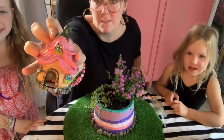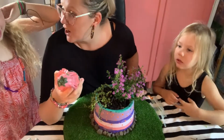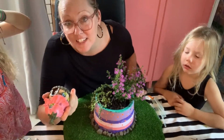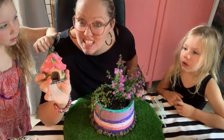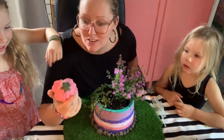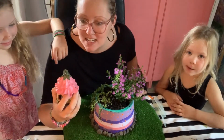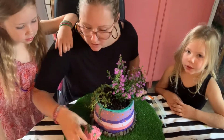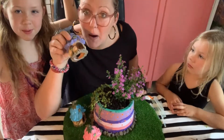Little pre-made fairy houses. You won't believe it. I found it in a pet shop. I went to get flea medicine for Murphy and Taylor, our two dogs, and these were in the fish section, the aquarium section. They're actually meant to go at the bottom of fish tanks. And I got a pink one, a blue one, a purple one.